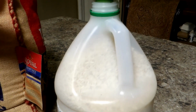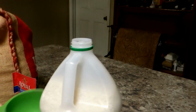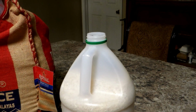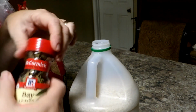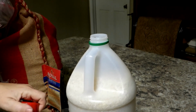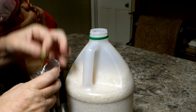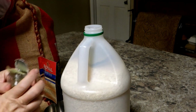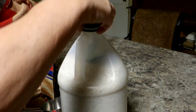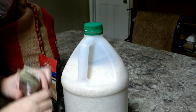Okay. She pretty much got it. Okay, that's pretty close. Now I'm just going to get me some bay leaves. Hopefully I've got some bay leaves. Rusty bay leaves. And we just put this up. And put one. Yeah, let's put 3 of them. And that helps with the moisture. And also, it can be used for seasoning.